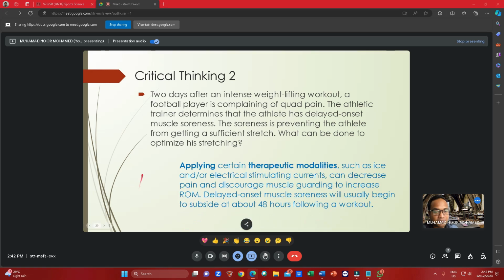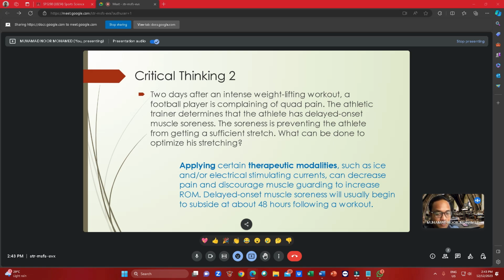Based on this, we can apply a certain therapeutic modality, such as we do for ice treatment, or RICE treatment, or electrotherapy, or even propose massage to that particular group of muscle in order to facilitate lactic acid dispersion, to speed up the process of exclusion of the lactic acid from the body. So the faster this process is done, the faster the effect of DOMS will be reduced.